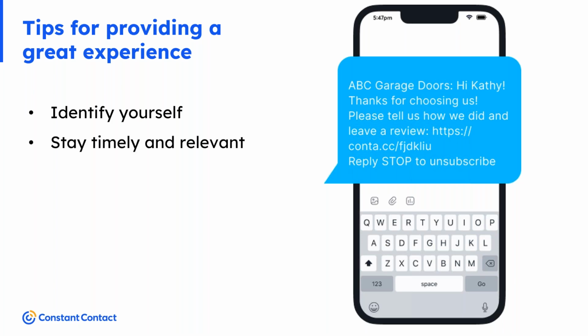It is also important to stay timely and relevant, which is great for keeping people updated on current events or happenings. Like if you have a big snowstorm roll through, which happens a lot here in Colorado, where we're located, and if you have to close for the day because of that storm, text message is perfect for that.